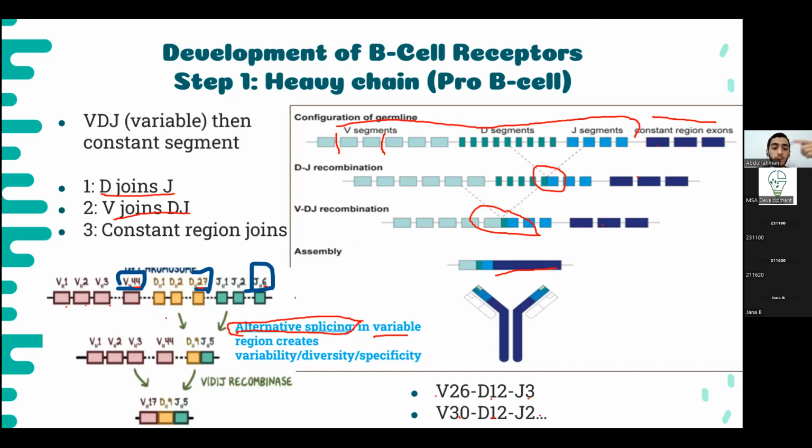And then you could change that, and change that, and change that. And this is through alternative splicing. What does that mean? For example, let's say this is V3, and this is V5. If you splice this part, you have V3. If you splice that part, now you have V5. So alternative splicing leads to this variability. Is it clear? It's not with you for the exam, but I think it's important to understand it. The details are not really with you, but you just need to understand that alternative splicing creates the variation. Okay? Alternative splicing creates the variation. That's what's important in the exam.